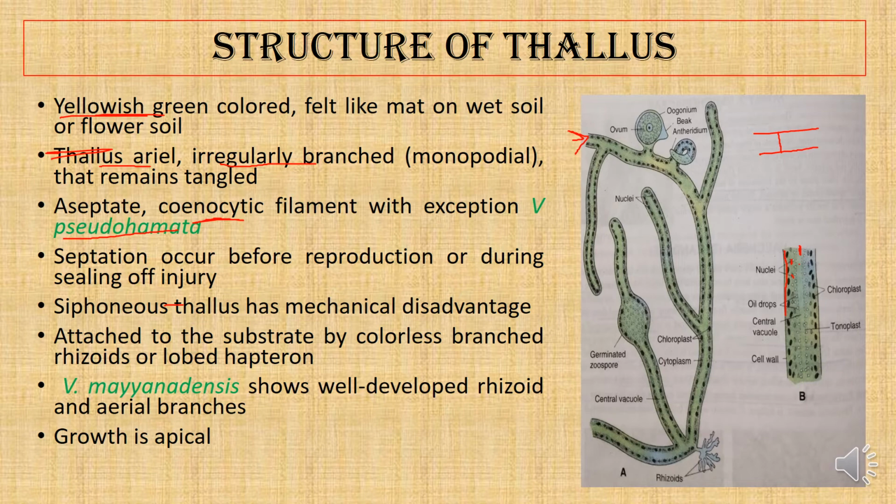So this entire siphonaceous structure does not have any cross wall, so if there is a mechanical injury, then there will be much loss of protoplasm. For that, in case of mechanical injury, a wall is formed very rapidly. For example, this is a siphonaceous filament, and if a break occurs, say here, then there will be formation of septation in this region. Also, in Vaucheria the growth is limited to the apical region. And here we see the female reproductive organ, and this one is the male reproductive organ.